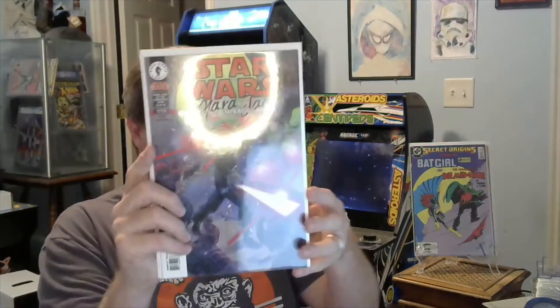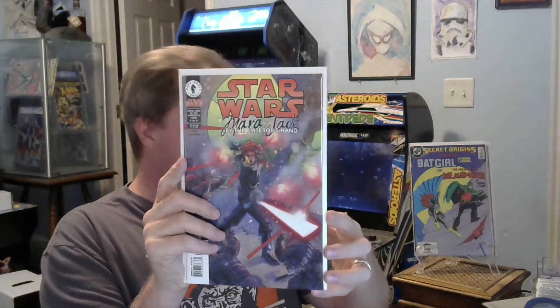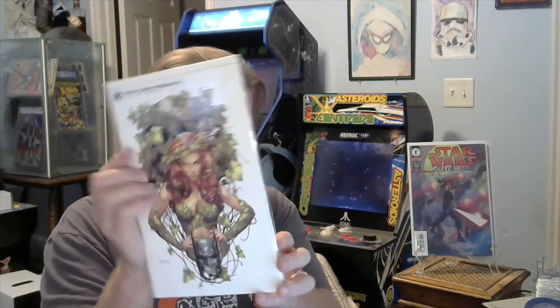He did his books very similarly — almost the same type of stuff. Because here's Mara Jade: Star Wars Mara Jade by the Emperor's Hand, number six. Rob did say that character's getting hot, so that's definitely not her first appearance or anything. I already do have this one, I hate to say. Then: Harley Quinn and Poison Ivy, number two. Not a DC person, but no big deal.